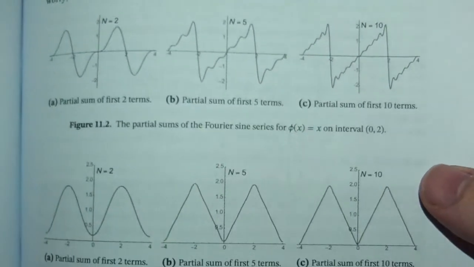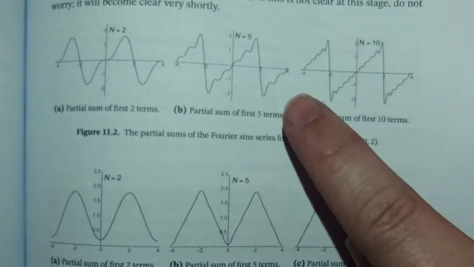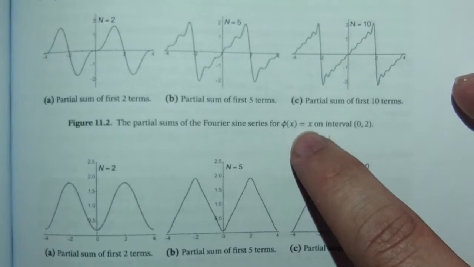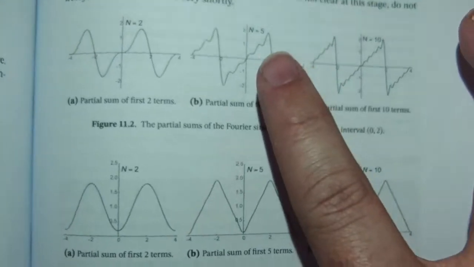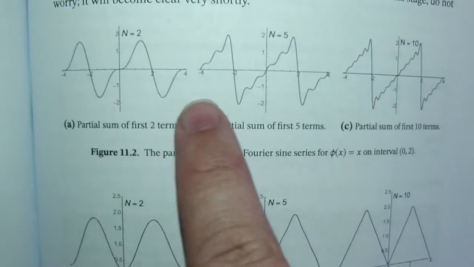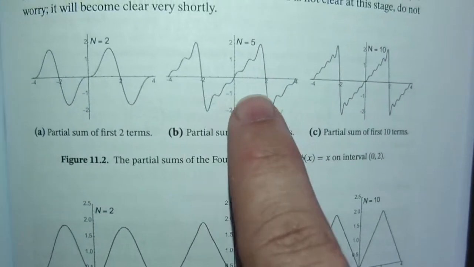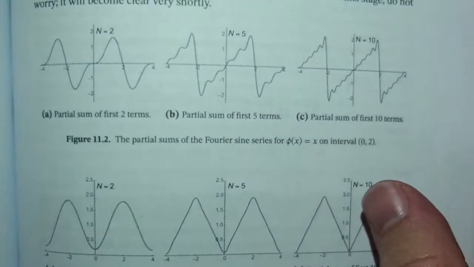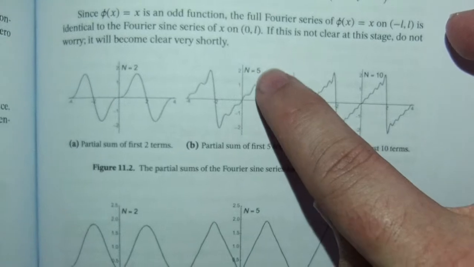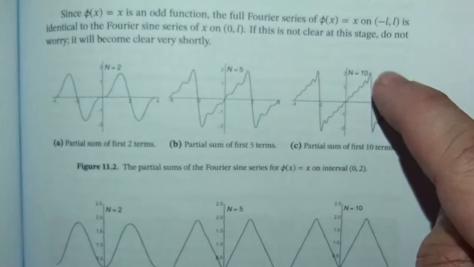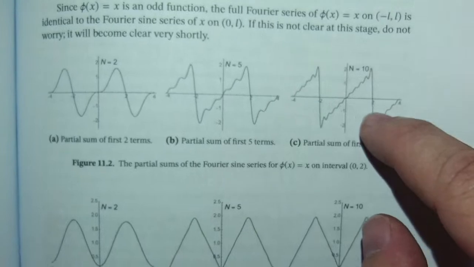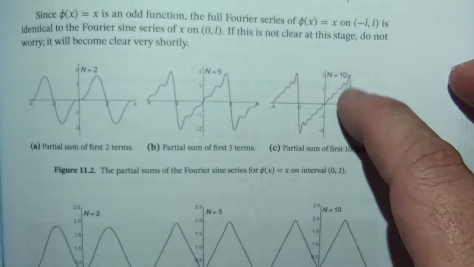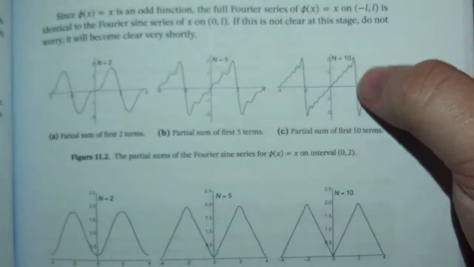So here, this was exactly what we had in this case. Remember what the function was: phi of x is x. That's continuous everywhere. What happens here is that for the Fourier sine series, at the endpoints of the intervals, I began with the interval 0 to 2, of course. So at this endpoint 2, I have a jump discontinuity developing in the Fourier sine series. When I do this copying, this extension, there's a jump discontinuity that's introduced in the limit.